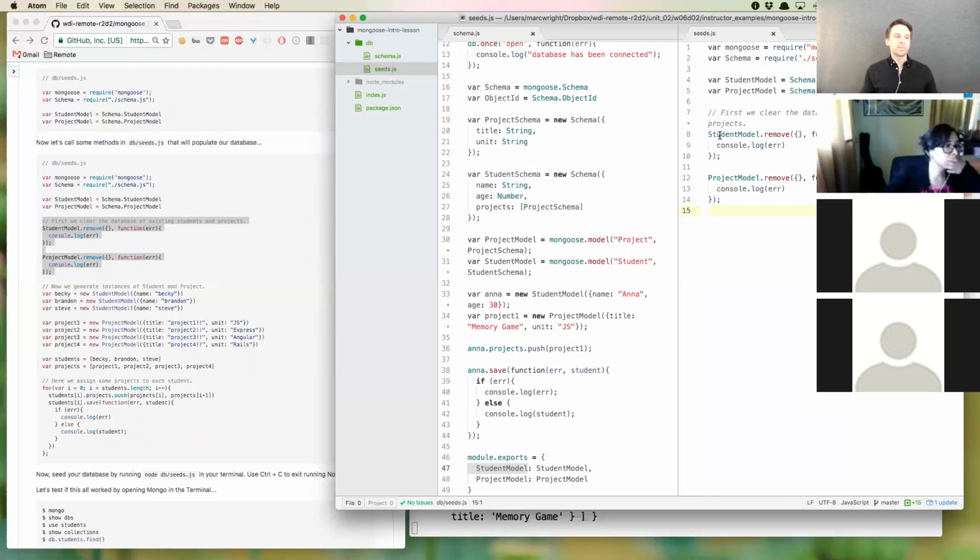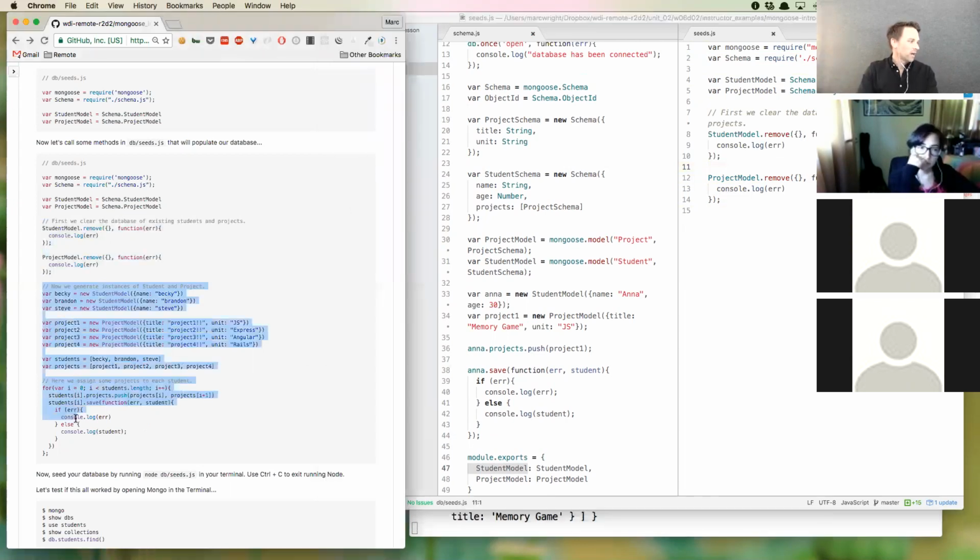So I'm going to go into my Mongo database and just remove all of my students and remove all of my projects and then reseed them with this fresh data. Otherwise, every time I seed this database, it's going to keep the ones that it had. It's just going to add 3 more students every time I run this file. And eventually it's not going to be very neat and tidy. So I'm going to completely remove everything from my database and then reseed it with fresh data. So that's what these 2 lines are doing.